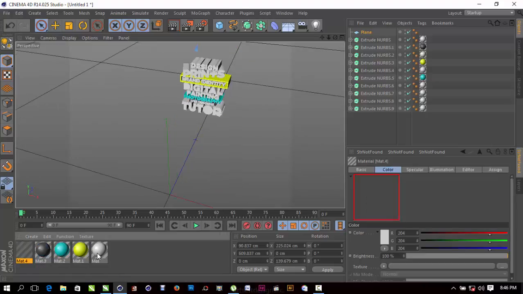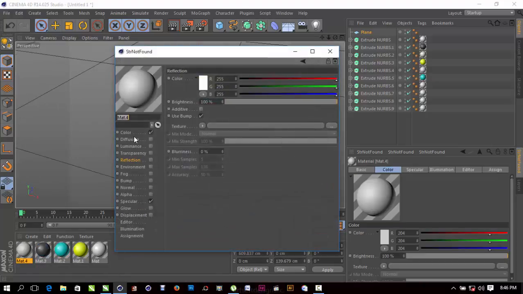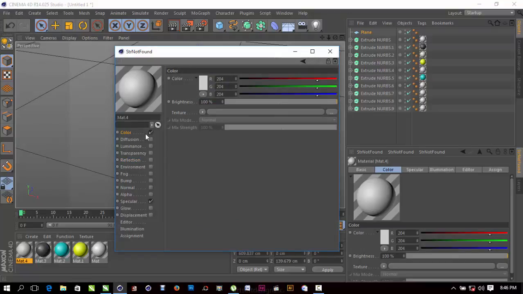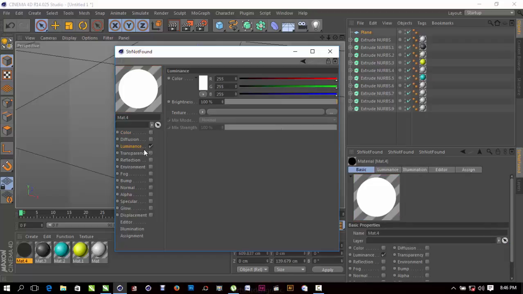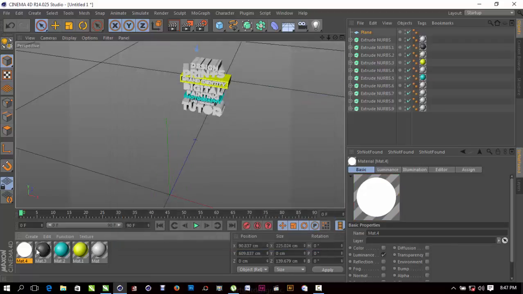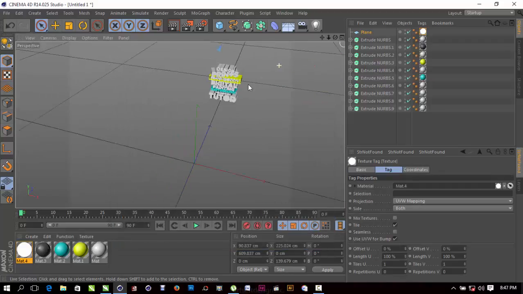So I'm going to create a new material. In the material panel, I'm going to click on color and check specular. Then I'm going to click on luminance and check luminance and then increase the brightness to 160. So I'm going to drop the material on the plane.